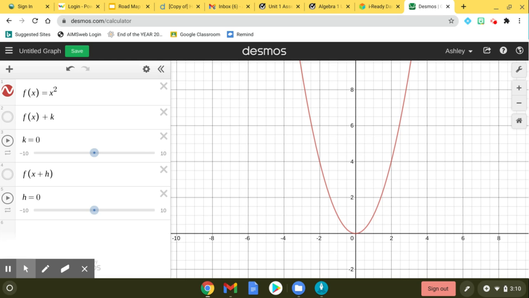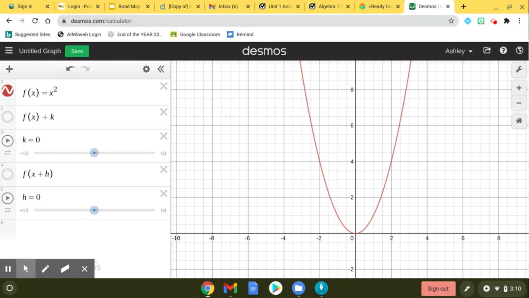All right, so we were talking about translation. So shifting our functions up and our functions down and our functions right and our functions left. So let's just start with this first parent function of a quadratic. This is a quadratic function because we have an x squared. We're not going to get really into that, but we're going to work on translating it up and down and then to the right and to the left.